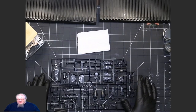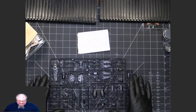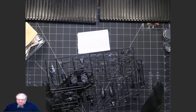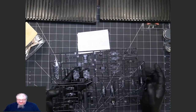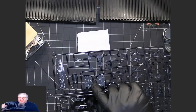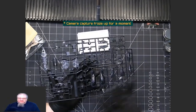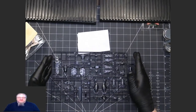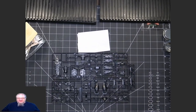The panel lining's all done and it has dried, so it's now time to do the cleanup. Before I did that, I wanted to show how this new aluminum panel liner did for me. As you can see, it does highlight the panel lines quite nicely. Then I did the cleanup, that way we can have a comparison on how well the cleanup went. So let's just get right on into this.